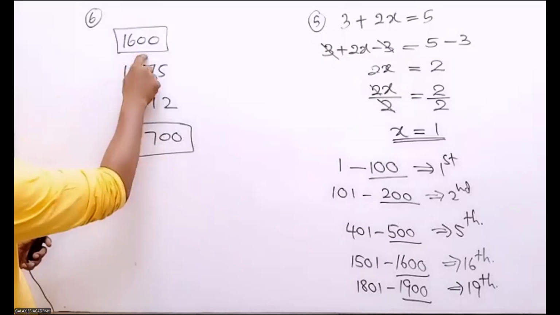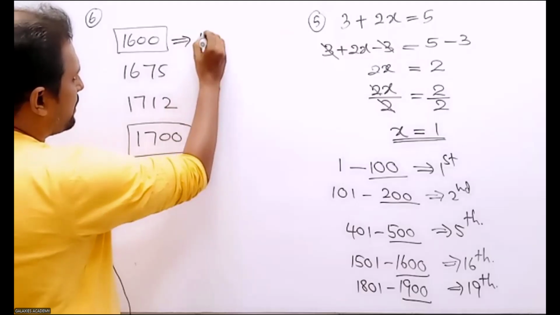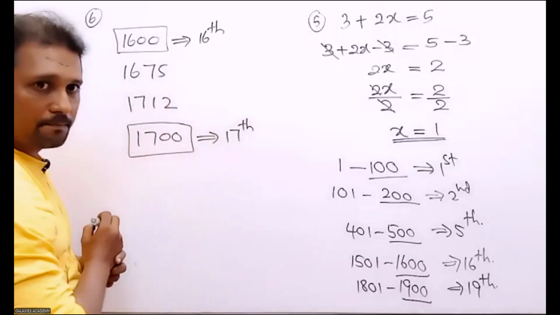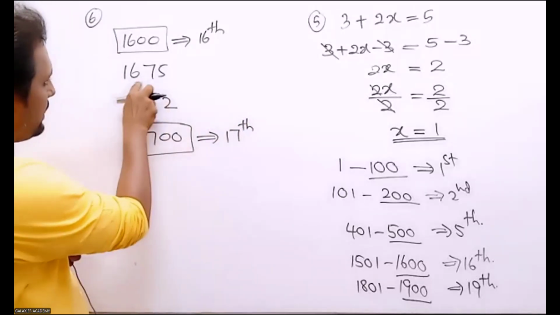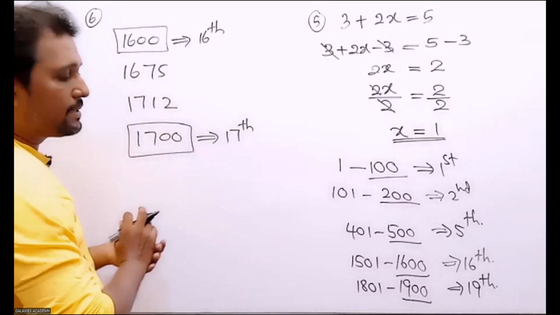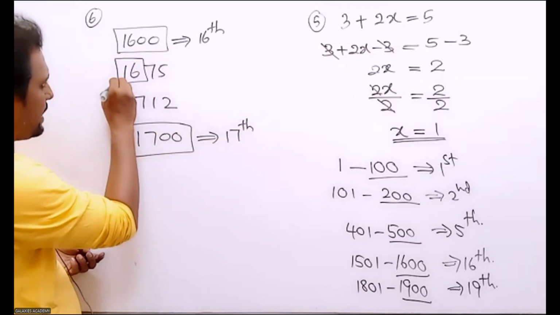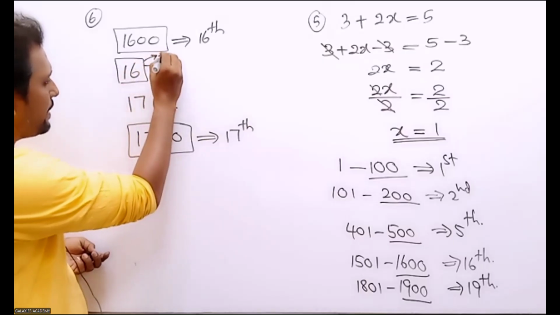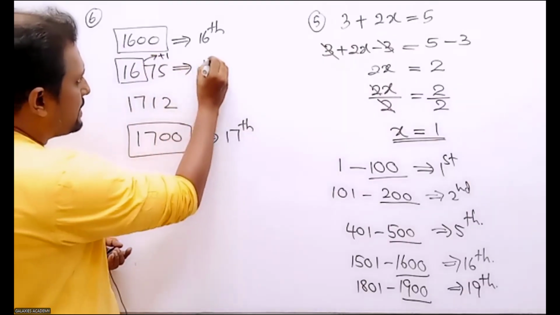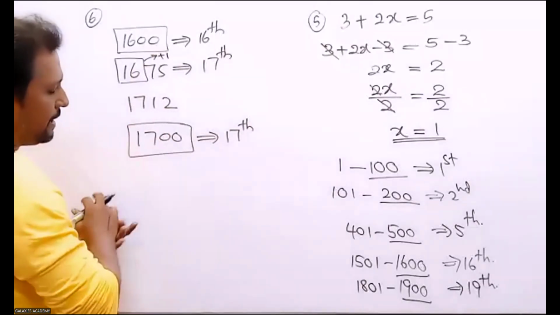Right? Which century is this one? It is the 16th century. This one should be the 17th century. Right? Then these are not multiples of 100. Then what do you have to do to find the century? You check the first two digits, 16, then you add 1 to this first two digit number. So what is the century? It is the 17th century. This one, look, is also not a multiple of 100.